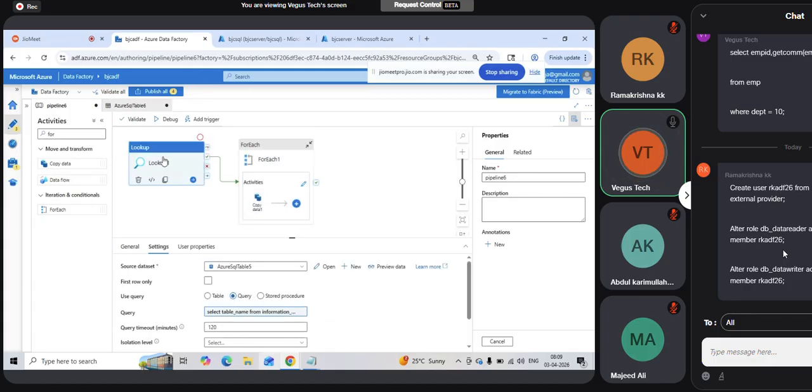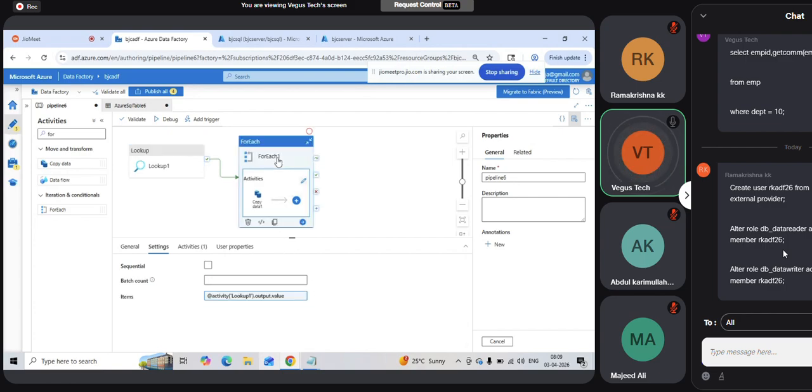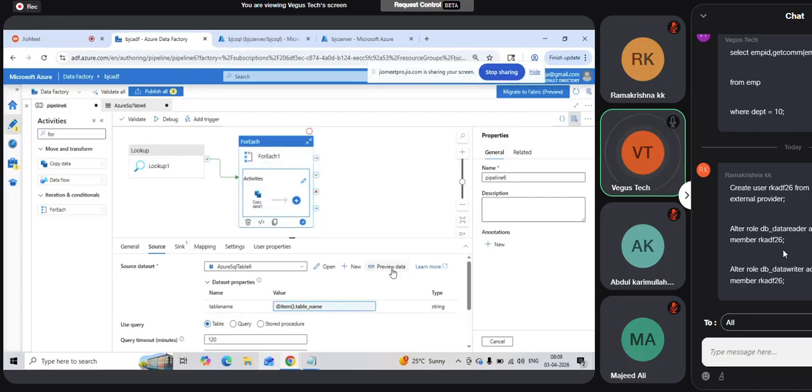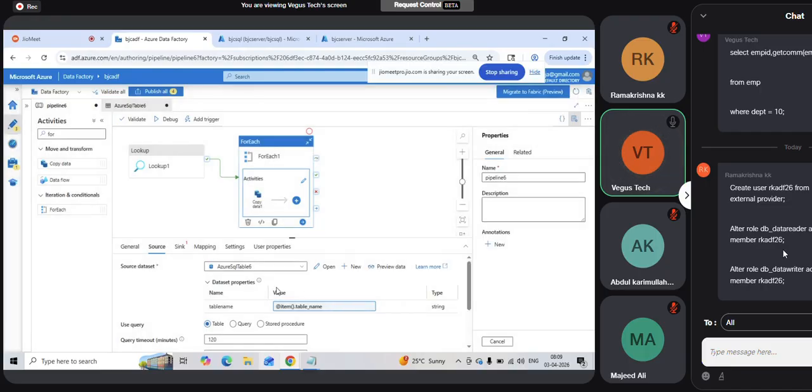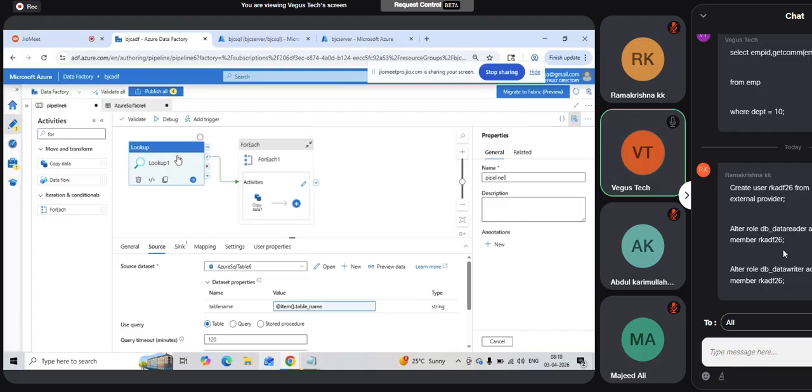So Lookup is used to get this data. Once you get this data, you will use these values in this. Got it? The additional expression string will come from the parameter value, so this one.